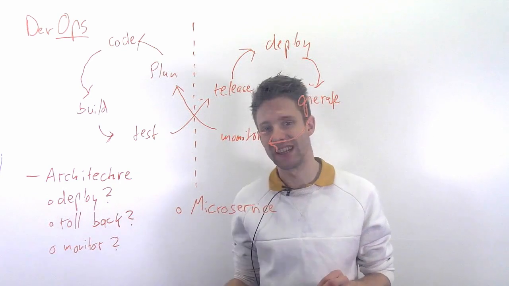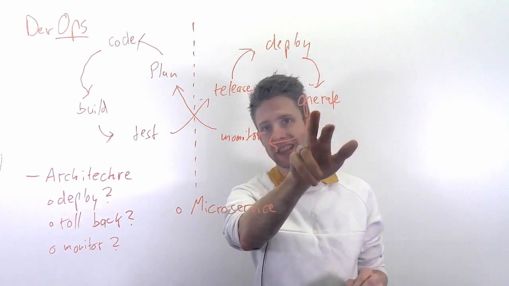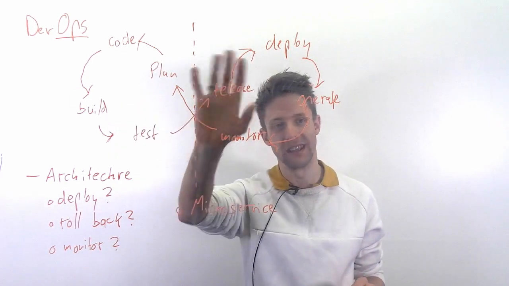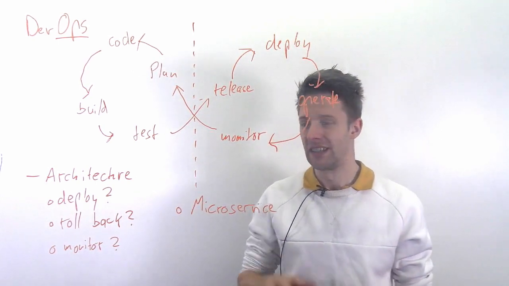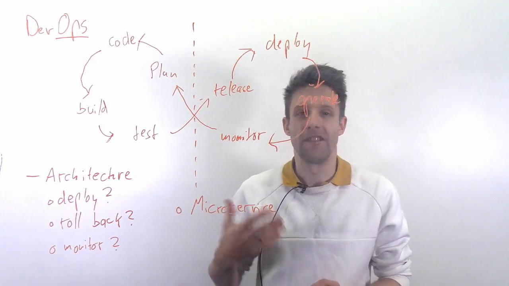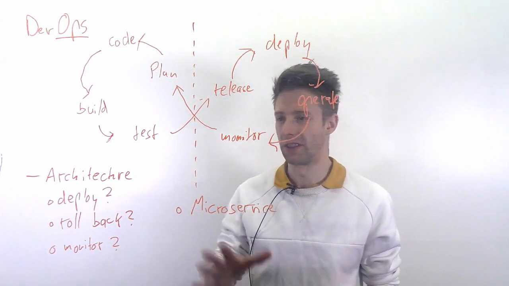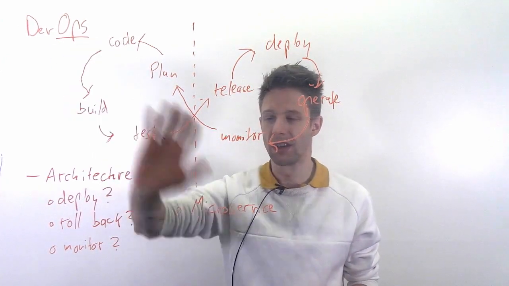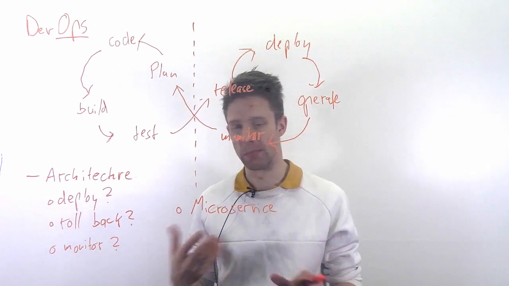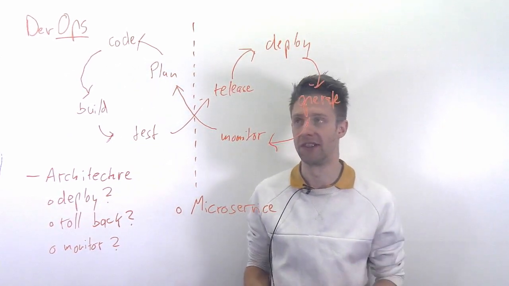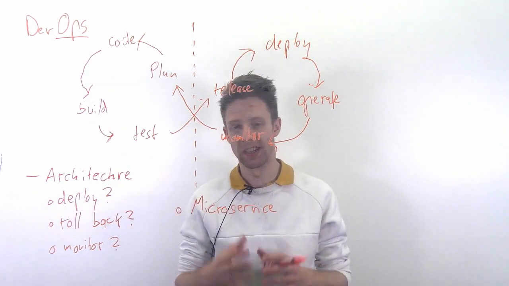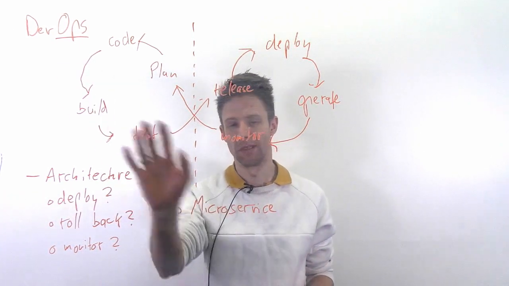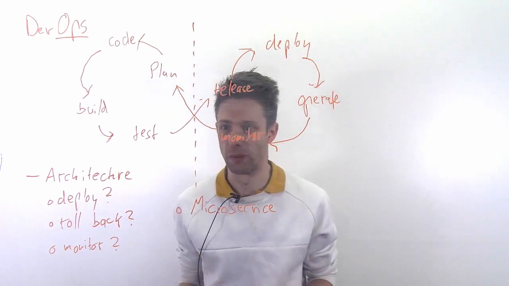It's a service, so it has direct customer value. So they can actually get new requirements in here and put them into a feature, release them. And essentially this style fits the idea of DevOps very well. So that's why often these two concepts get associated or get mentioned in the same blog post or whatever you read. It doesn't mean that you have to do microservices to do DevOps, but the reason why you read them together is that they are a good fit, supposedly.